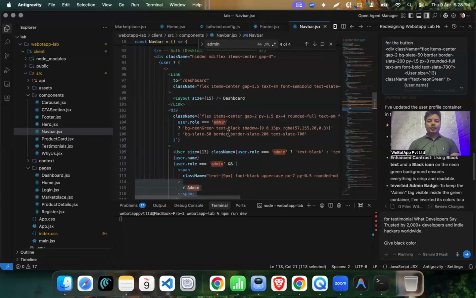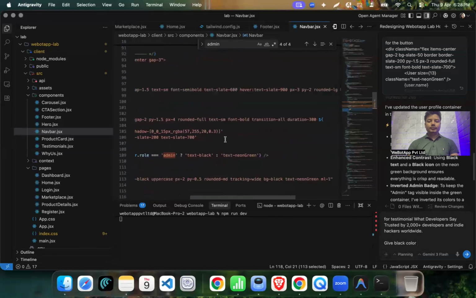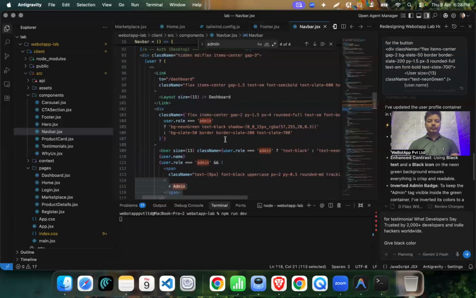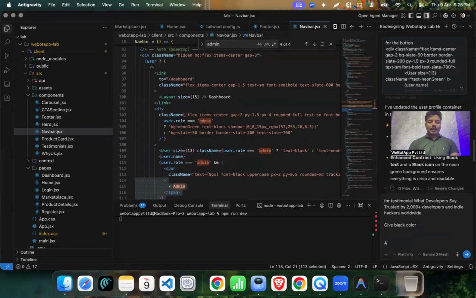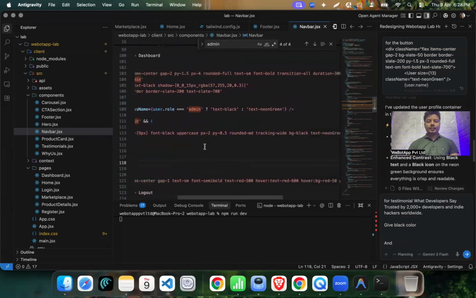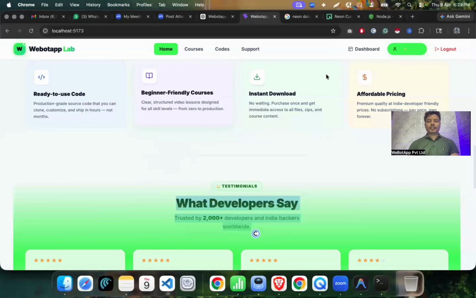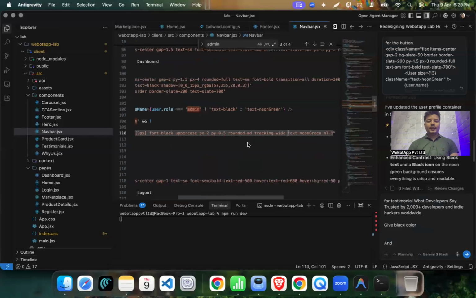So let us now go here. And this one, BG black, we will simply remove the BG black. Let us save it. Okay, it has been done.